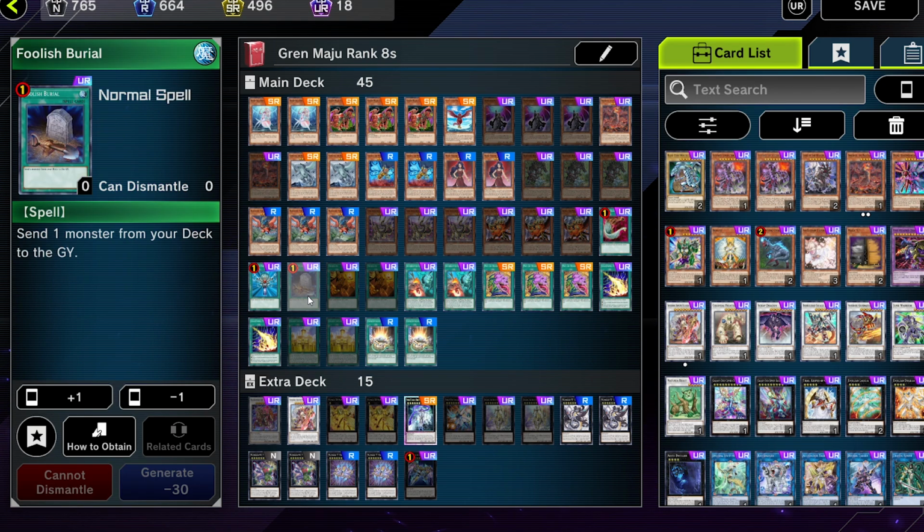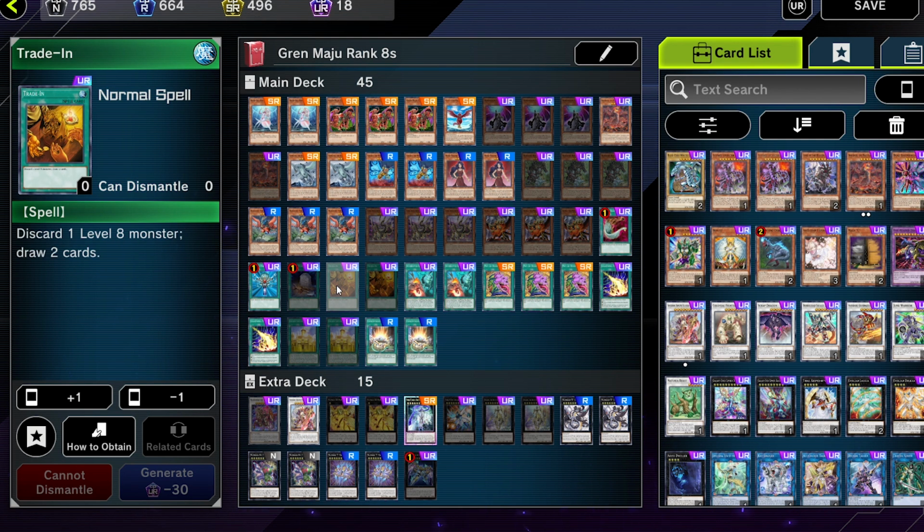Then they call this our fourth Gizmek because of Foolish Burial. You just send a Gizmek to the graveyard, then you do the Gizmek's effect to summon him out to the field. Super easy, and it just gives you great card advantage and a level 8 on board to get into your main deck options.